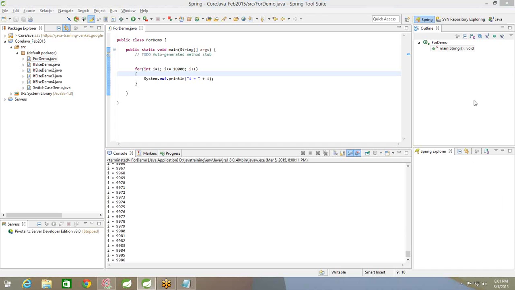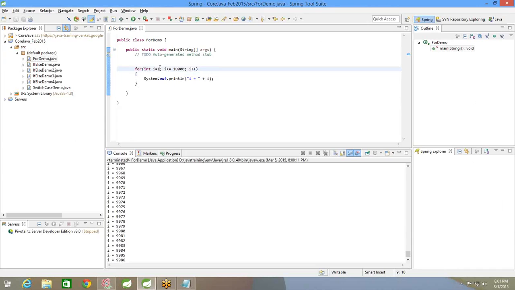Somebody's asking a question. We can use I minus minus also. Absolutely. Let's talk about that. That's a good point. Give me a minute and then you start talking about it. Once I finish explaining this Madhavi's point, then you can talk. Now, how can we use this I minus minus?